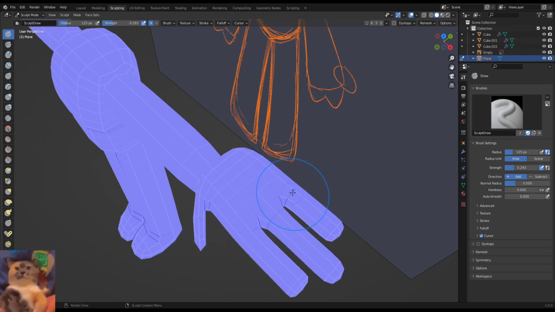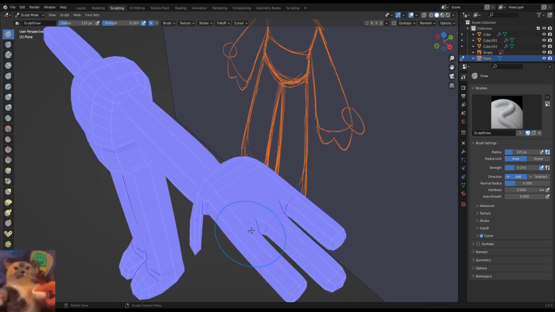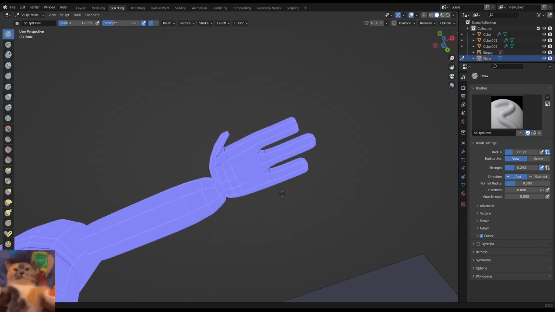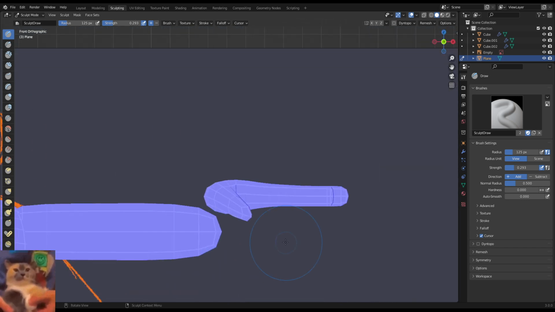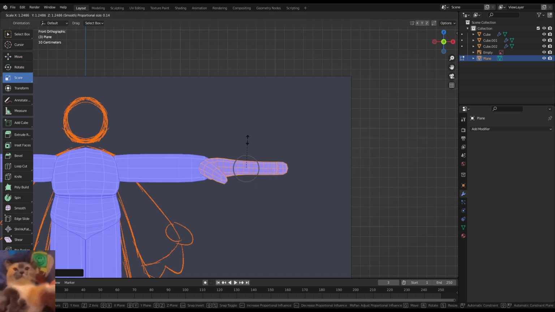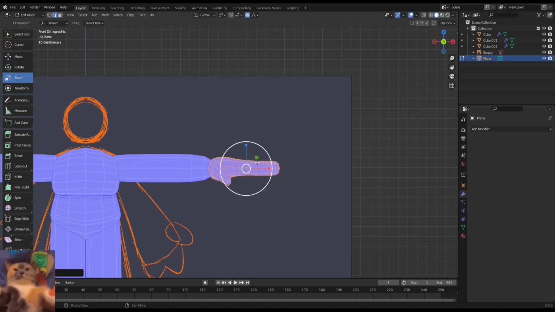One, two, three, the joints. Obviously these aren't the best hands though, like I said. I'm just probably gonna make this bigger, honestly.